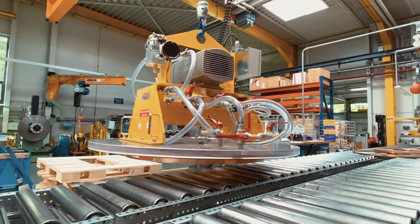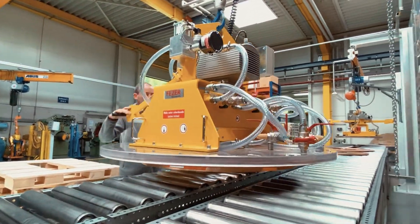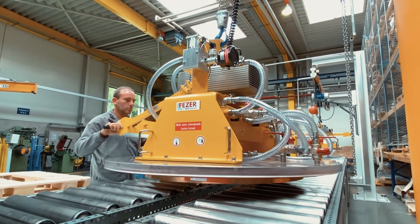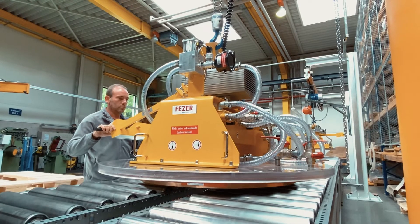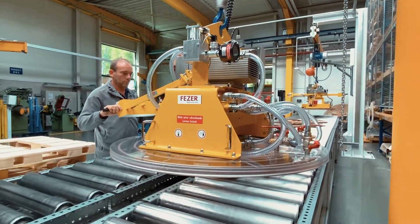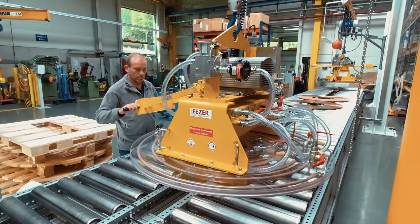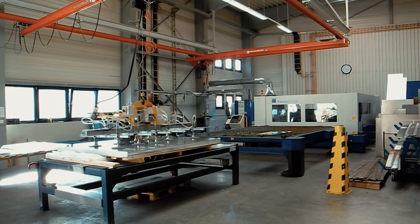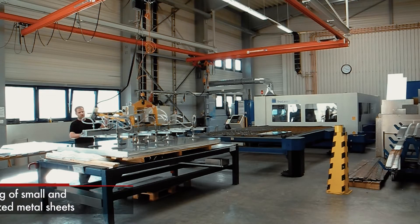Safety is a top priority of Fezzer. That's why our Vacuum Lifters, apart from their striking yellow color, are equipped with other safety features. The Vacuum Giant, for example, has an air reservoir so that in an emergency situation, such as a power failure, the vacuum and the lifted loads can be maintained in the air for at least another five minutes instead of dropping them immediately.